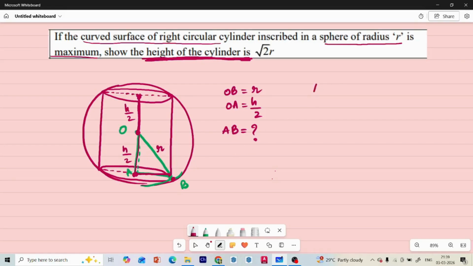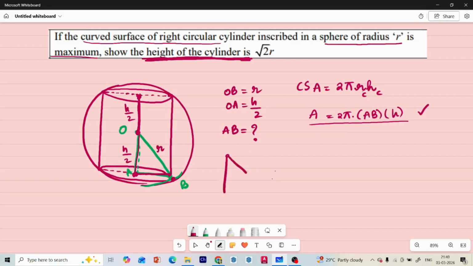If we want to get the area of our cylinder nana, CSA of cylinder formula ఏంటి? 2 pi into radius into height. Radius అంటే radius of cylinder, height అంటే height of cylinder. Correct? Radius here is what? 2 pi into r here. RC is basically our AB, and height of cylinder is basically h kada. ఇది మన ఏరియా అవునా? Now in which we do not know what is AB కదా. ఈ ఫార్ములాలో మనకి AB ప్లేస్ లో ఏం సబ్స్టిట్యూట్ చేయాలో తెలియదు.